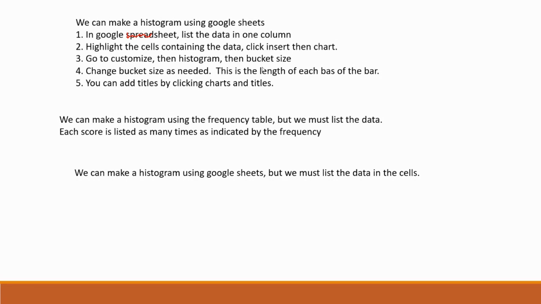Also, I found out, I don't know how I missed this, you can use Excel. You can access it online through your Oneonta account. I think you go to My Oneonta, and it's one of the software tools. I don't know if you can download it, but I think you can access it, like Office 365 or something like that. I just forgot about that, and that's why I used Google Sheets. But again, if you want to use Excel, that's fine. I just thought Google Sheets would be easier for everyone to access. You can make histograms there as well.